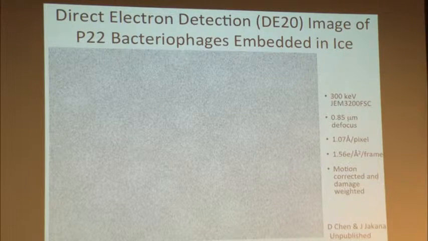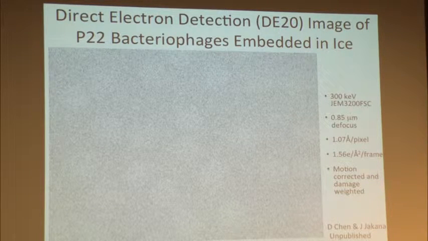Now, one of the challenges in doing biological specimens in the electron microscope is twofold. One is the specimen gets damaged by the electron beam. Second is the specimen actually moves under the beam very quickly. The specimen movement would blur the image. As you can imagine, if you want to take a picture of me and I keep moving, you're not going to get a high resolution image of me. So it has to be stationary.